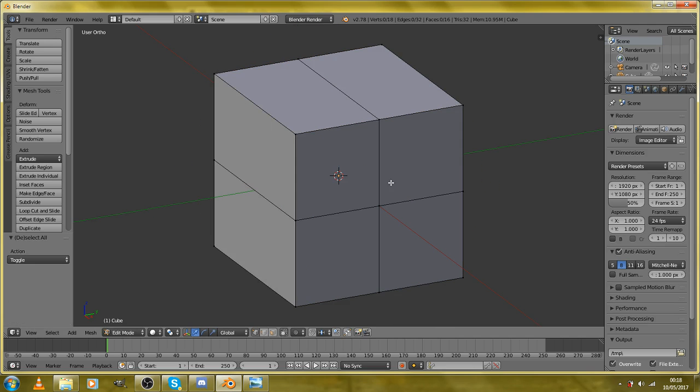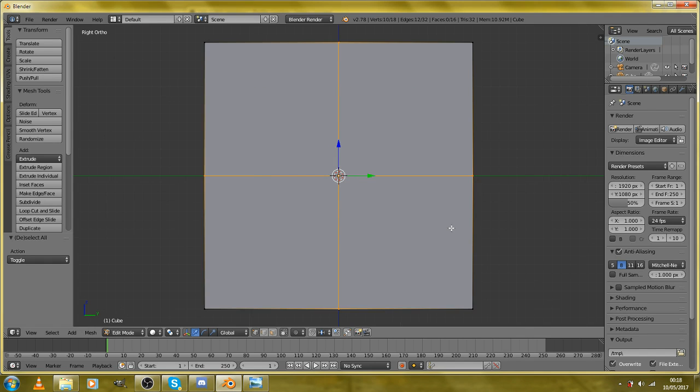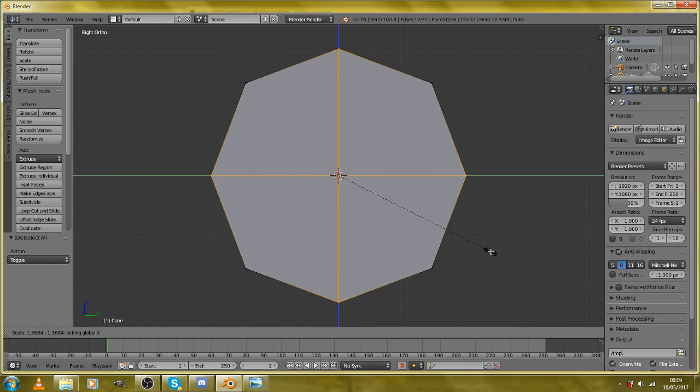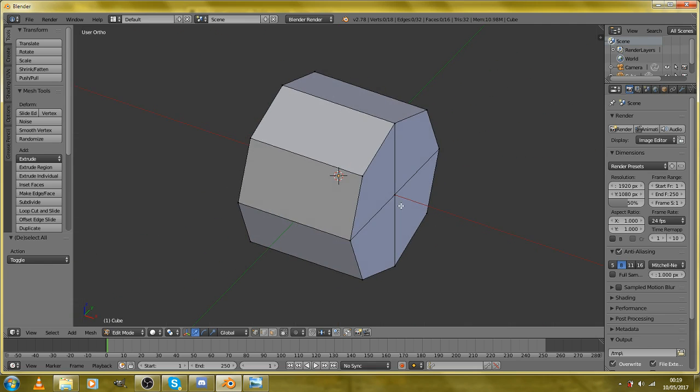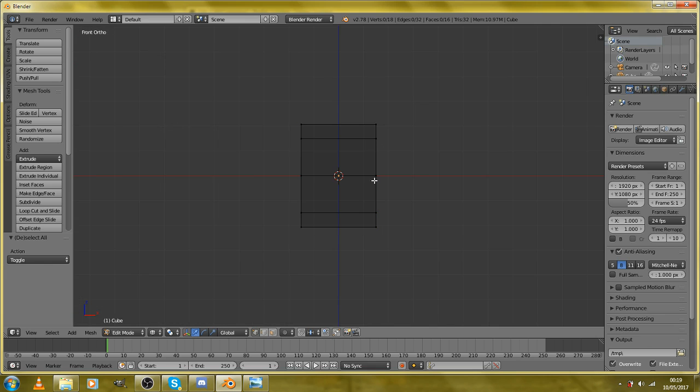So what I've done is I've just added two loop cuts using Control R. I always get ahead of myself here. And I'm going to Shift select both these, scale up, Shift X, and just scale it a bit. In fact, it's better off to go into side view while I do this. Right, just until you're happy that it's at least circular. It's cylindrical. Is that the word? Yeah, whatever.